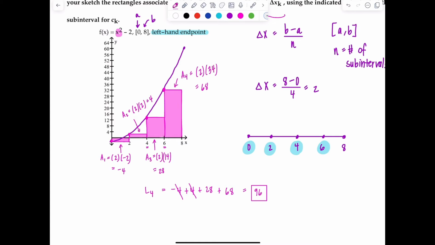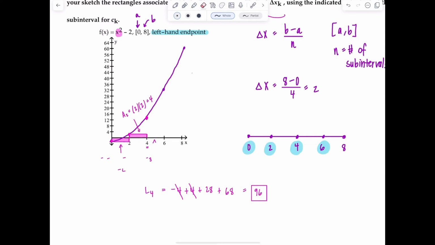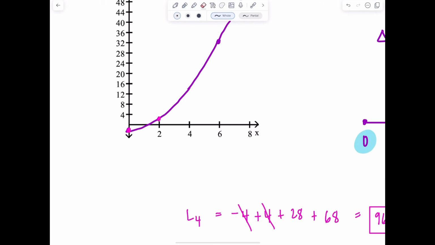Now, they didn't ask in this problem, but we also could set it up with right endpoints or midpoints. Should we try? Why not? Let me erase the rectangles we just drew. Don't cry, all is well. Then we'll try again and switch things up, and we'll do it with right endpoints. Maybe if we're feeling bold, we'll do midpoints. Depends what kind of a day this is. Trying to gingerly erase all of this. Obviously there's error. We're going to talk about how to eliminate that in a moment.